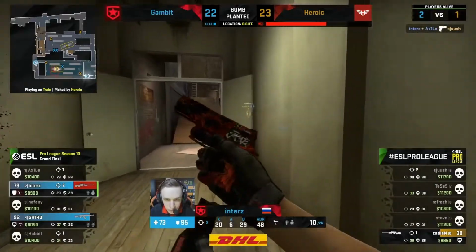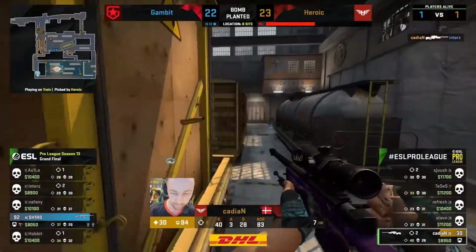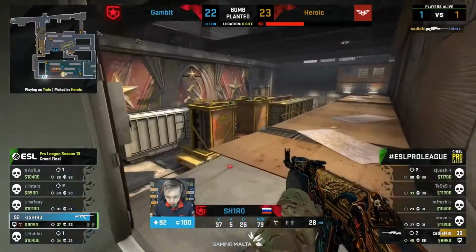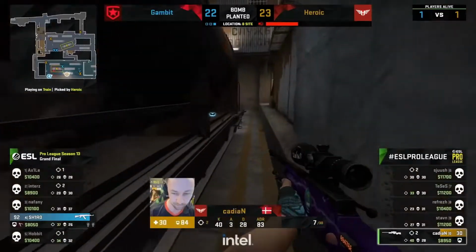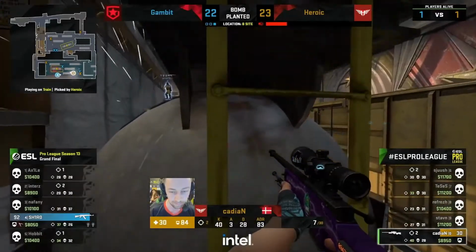Inters, though, with just the P250, can't believe his luck. AWP on his back, doesn't need it for now, and Cadian reveals his location. I'm on the train. Come and get me, but Shiro hasn't made a peep. Cadian operating in the dark here, and time is on his side. If he could just get away, Shiro. He knows where he is. Yeah, but he doesn't have time for this.